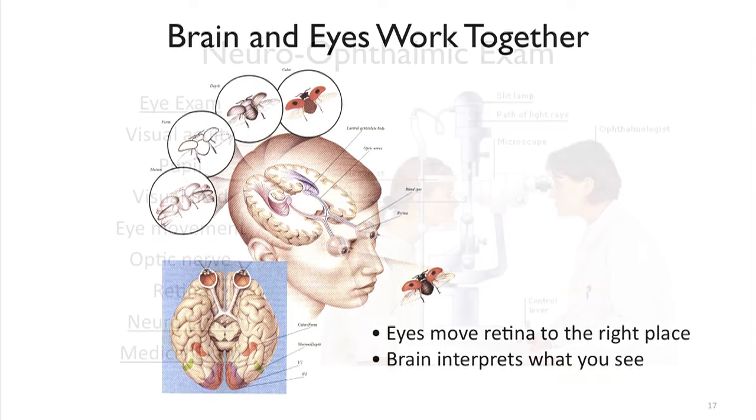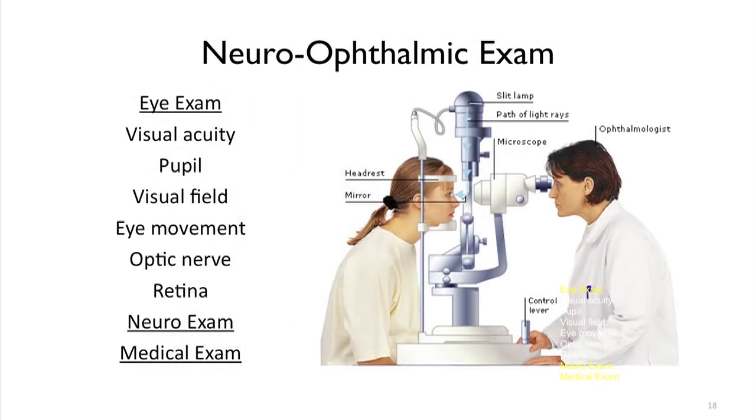All right. So for an exam, this is what we do. We measure things like visual acuity. I'm sure you've all read those letters that they put on the wall, and they get smaller and smaller until it drives you crazy. But that's what we have to do. We have to see what is your very best vision. We test your pupil by shining light on it. We check the visual field, which we sort of talked about.